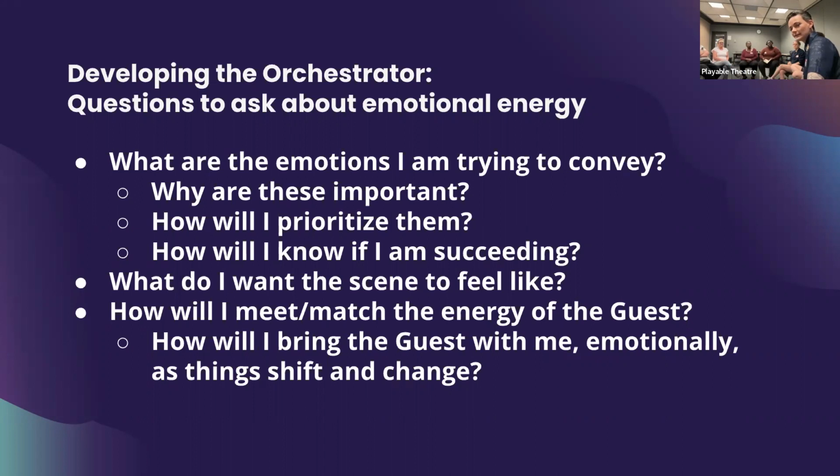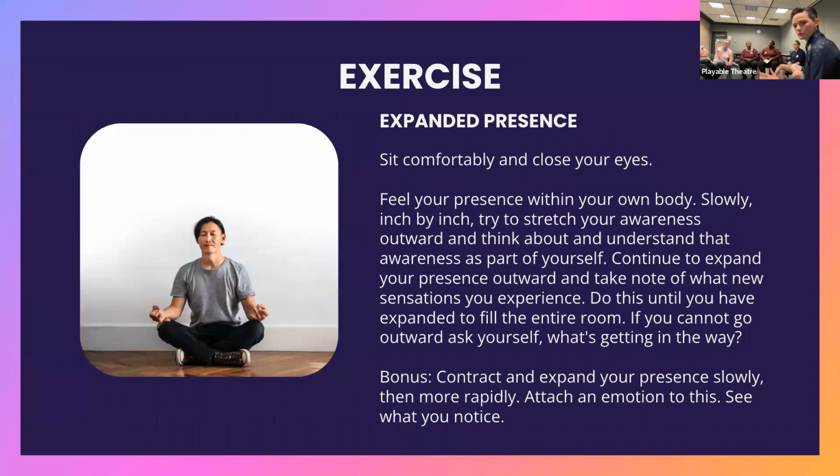So we're going to practice some different techniques for doing this. We're going to do just some different workshop exercises. So the first exercise we're going to do is something called expanded presence. And this is something a little bit more like a guided meditation. And the goal of this exercise is to start to get comfortable with this idea that we have this sort of emotional resonance that we can play with, that we can actually use in order to convey scene. And that starts with understanding your own presence.